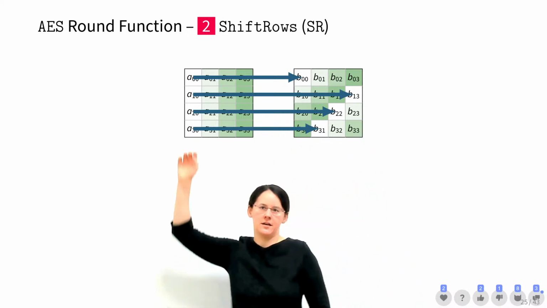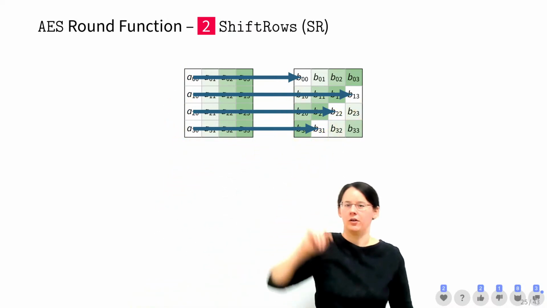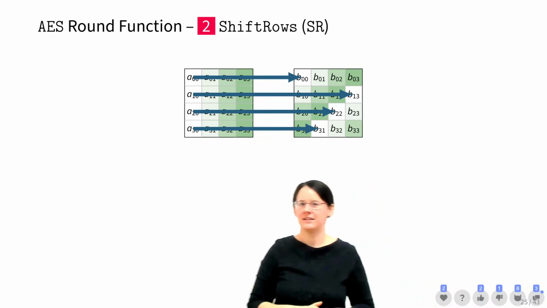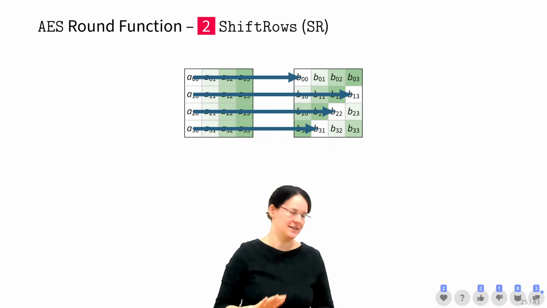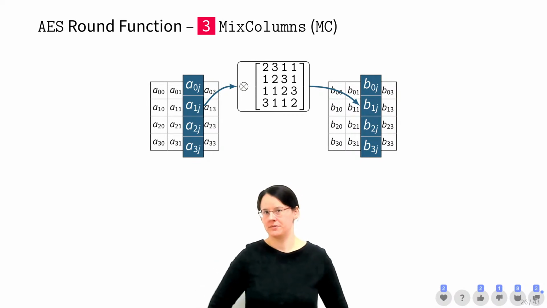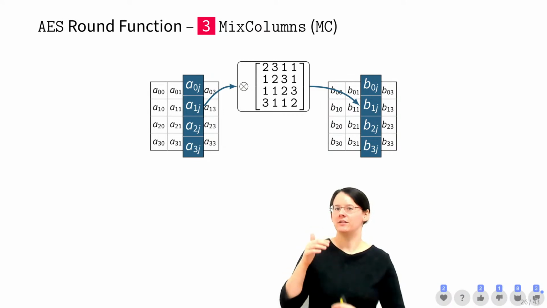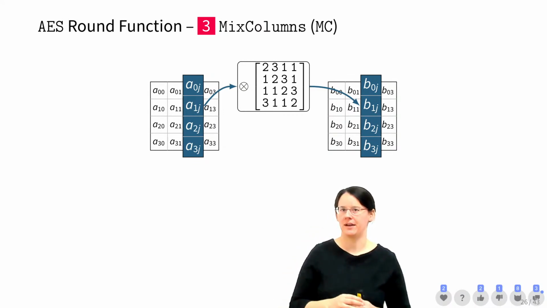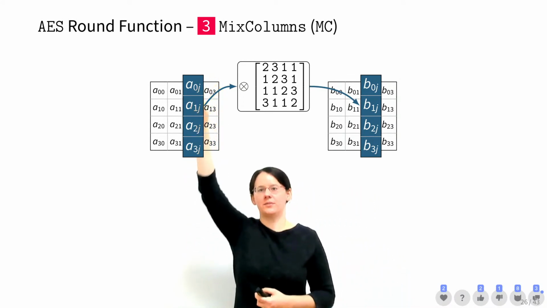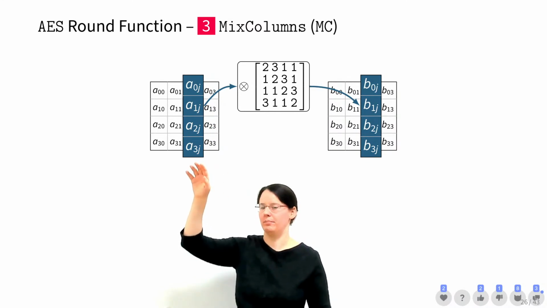So what you can see is that the values who used to share a column are now in different columns. It's not yet obvious why this has any use at all, but we will get to that in a moment. And the reason why this makes sense is the next function, which is called mix columns. So this is the first function that actually creates a dependency between the individual bytes. So it makes sure that they are mixed together. And this mixing is done as follows. We take the entire column, so this is a 4-byte value, and we interpret it as a bit vector or byte vector.